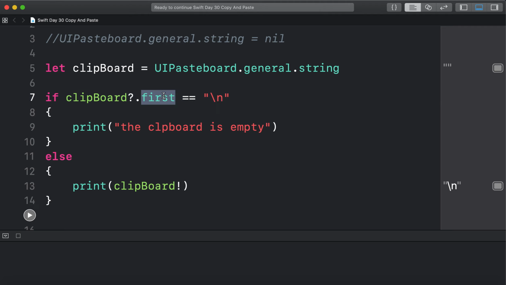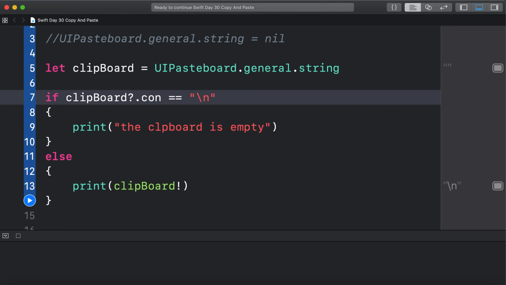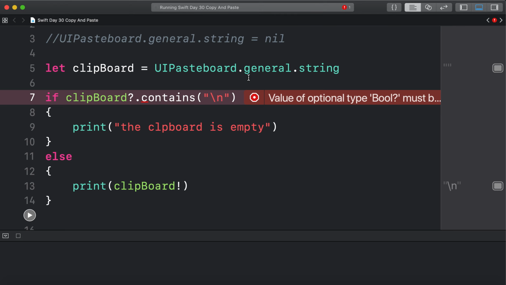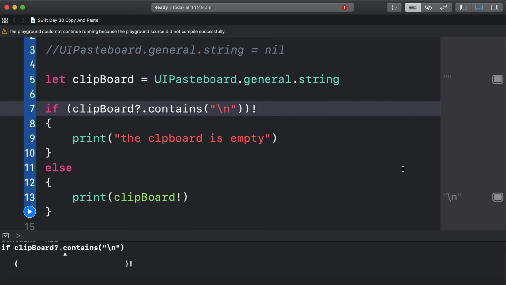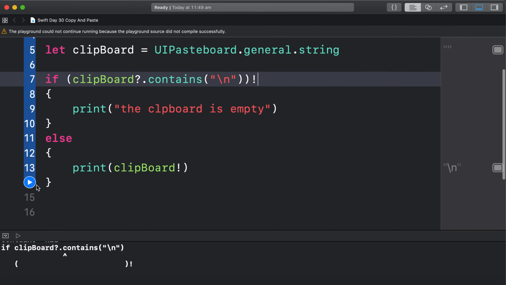So maybe contains. Let's try that. I'm going to put this character in there. There we go. Fix, unwrap it.